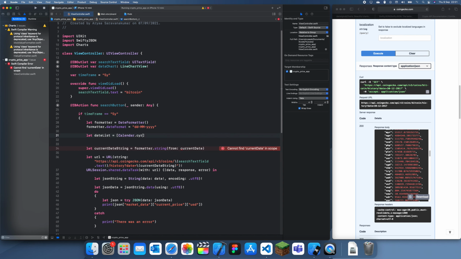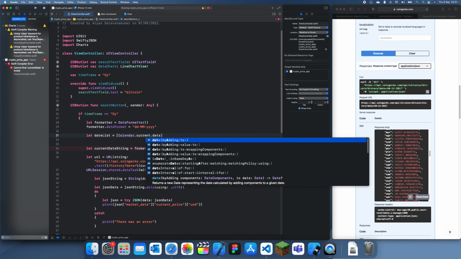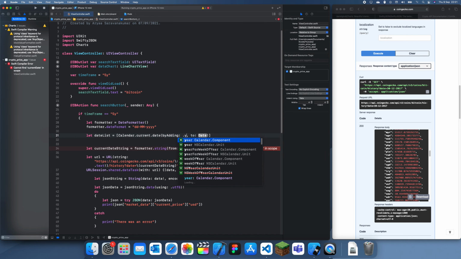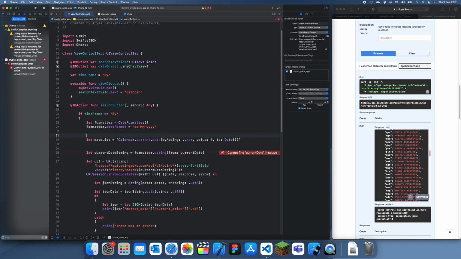So I have to do calendar.current.date, and then by adding .year to the current date, and then we also have to add in here a value. So the value on this first one is going to be 0, and actually if I just do let date 1 equals calendar, like that.